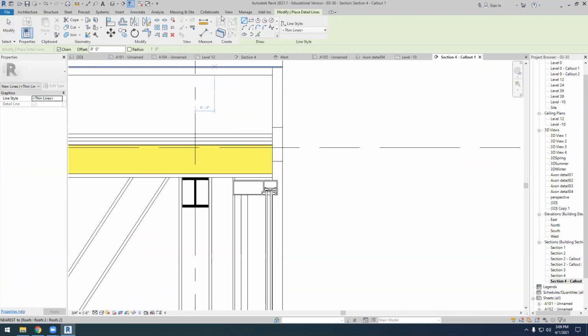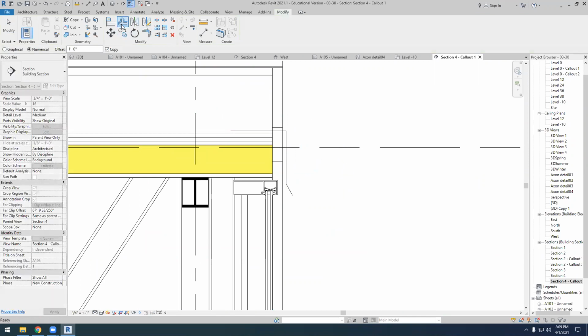And I will do something like this. Now, offset, something very thin, 1/4.